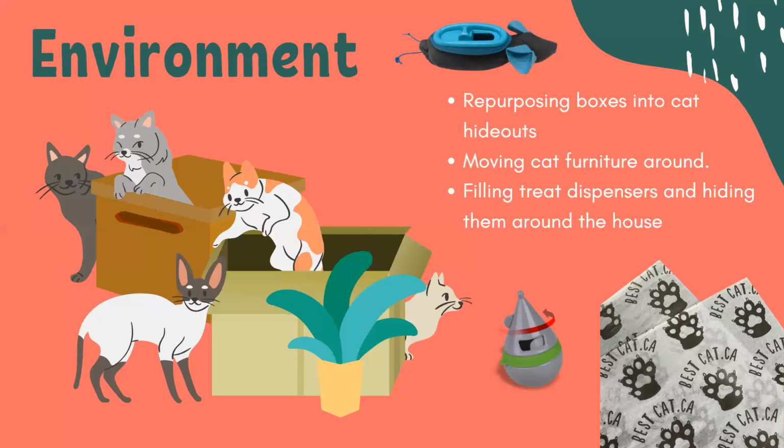A great tip that we love here is actually moving cat furniture around. So we'll take our cat trees periodically throughout the day and just move them to different rooms. Cats love height, and giving them the opportunity to see different rooms from different heights, see out different windows, is a great idea to keep your cats engaged. As well as sometimes I'll even take a cat tree and I'll put it right on its side. I'll make sure it's stable, but you can go ahead and try this right now. If you put your cat tree in a different orientation, this alone will really interest the cat sometimes, and just give them something different, a different challenge, a different look for them to play with.